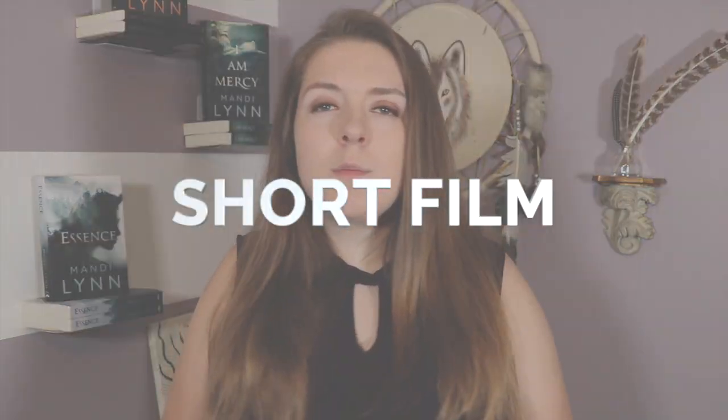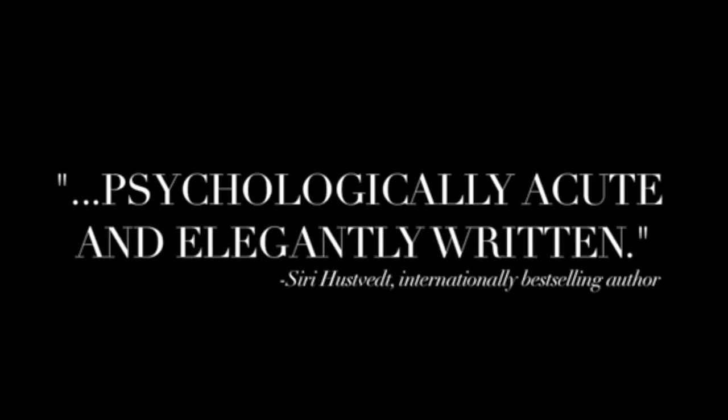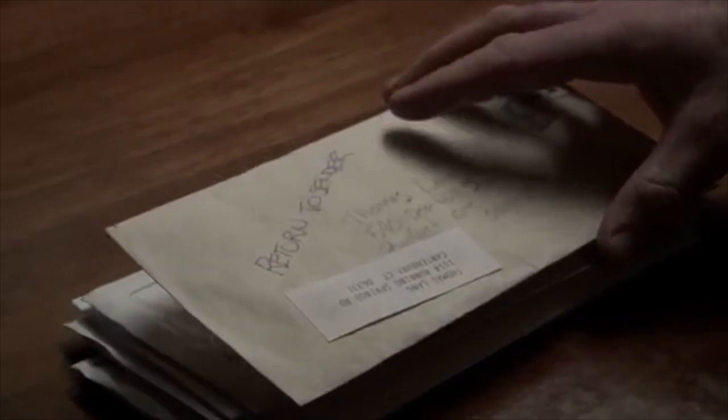And lastly, there are short films. This is the option you'd choose if you want to someday make your book into a film — you create a trailer that really showcases how strong your book is and how it would make a good film adaptation, then take it to film festivals to hopefully get people interested in working with you. These aren't the only options Film 14 has, but it's a good starting point. The trailer for I Am Mercy is actually a book teaser, but it still has an actor and a film crew, so it's short but has that dramatic effect to really pack a punch.